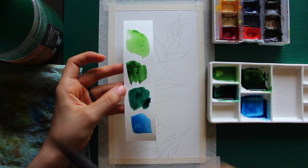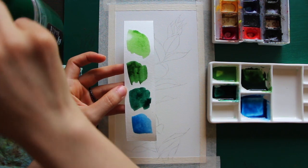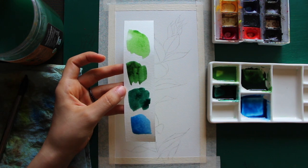I am going to be painting on a sheet of Arches paper today. This is hot press, so it doesn't have very much texture on it, and I'm only going to be using one single size 14 round brush. Let's go ahead and get started with preparing the color mixtures that we're going to be using for the eucalyptus leaves, and then you can decide for yourself whether you want to paint your background gray as well, use a different color altogether, or leave your background completely white.